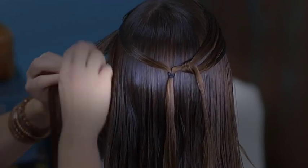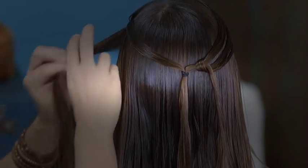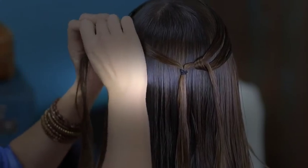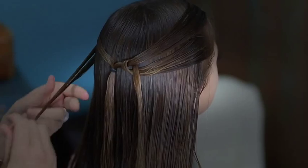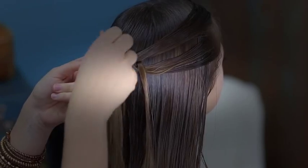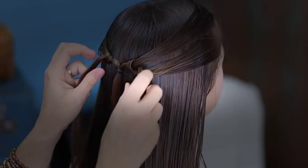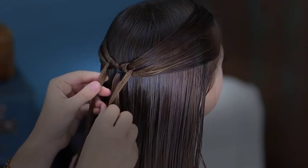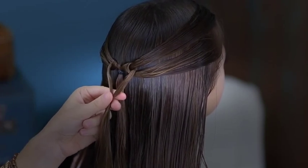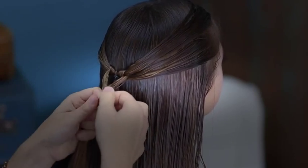I'm going to go and do it on the other side as well. Pick up a little section of hair, add a bit of pomade, bring the hair back. Same thing on this side — take my two fingers, put them on top of that strand, and then under the original, and pull it through. Now you've got your heart. You can kind of tweak those in or out a little bit, depending on how you want your heart shaped. Then go ahead and pull those down, make the heart shape, and using another elastic, secure them. You can secure them to that bottom piece if you like — I'm just going to do mine right on top of it.